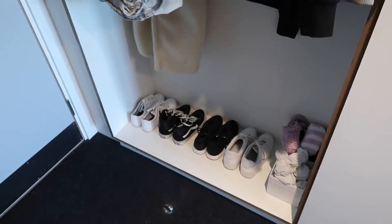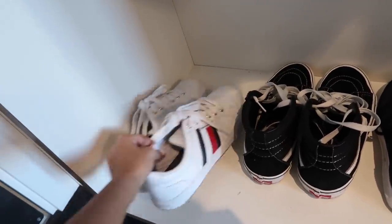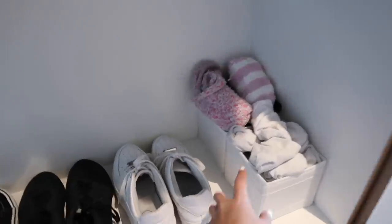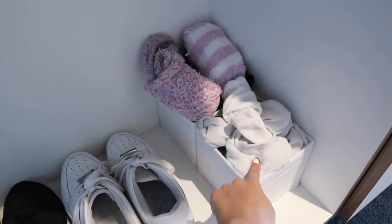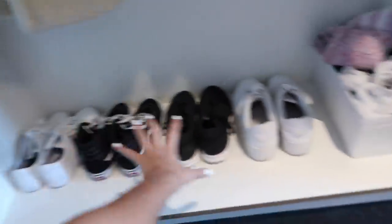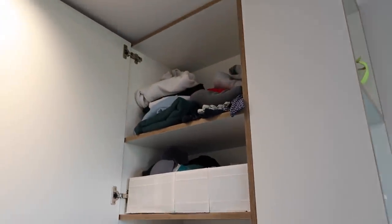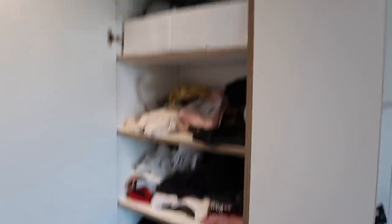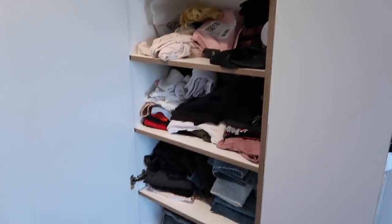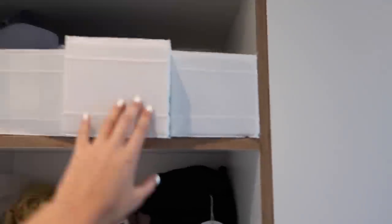I keep all my coats on this section because it's just out of the way. On the floor I just have my shoes - these Tommy Hilfiger ones I'm actually selling on my Depop because I've worn them once and just don't wear them. I have these little divider things from iHer - one keeps all my white socks and the other has fluffy socks and black socks. Then here is my actual wardrobe - it's a single door which opens and has all of my clothes. I've had a massive clear-out so loads of things are on Depop. I've got hoodies at the top, underwear separated, and then dresses.